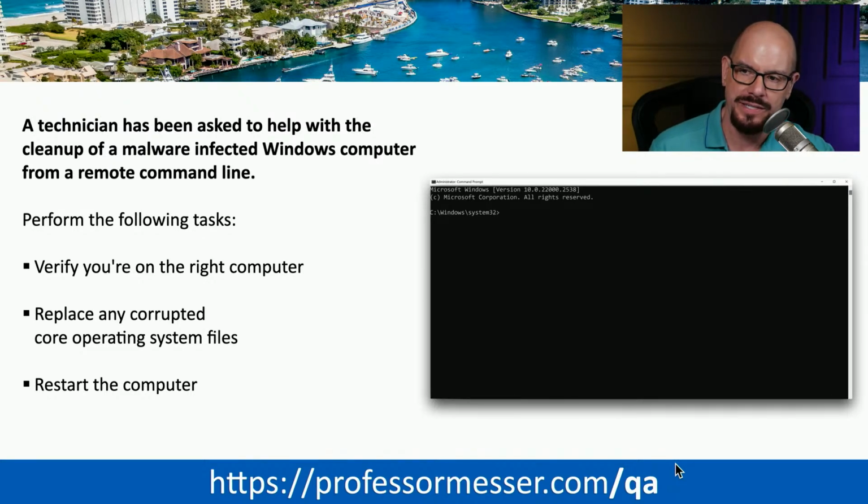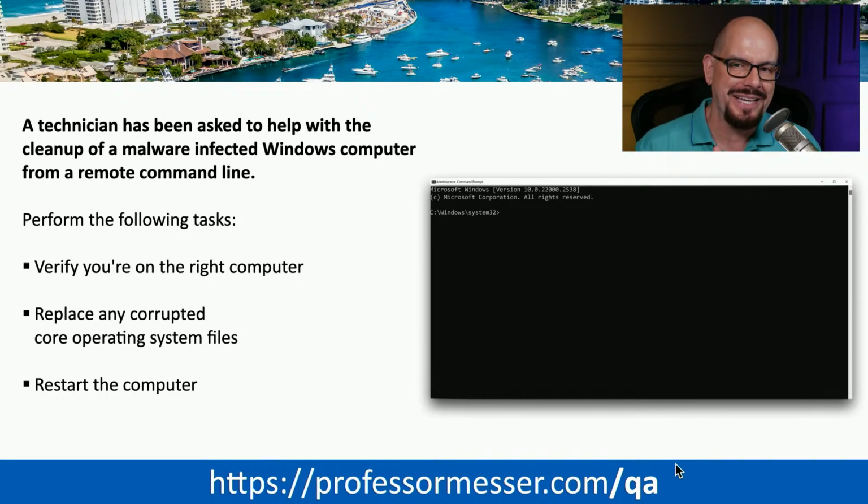Well, here is a perfect example of a real world issue that we now need to resolve with all of these different commands. See if you know the answers by inputting them at professormesser.com/QA. You might even try them on your own machine before putting them in. You won't break anything. Well, I guess you could break something if you put in the wrong command, certainly. But if you have the right commands, it won't break anything, although I would probably recommend not performing the last one unless you've got a VM up and running. Virtual machine would be a good way to test this one. You don't want to reboot your machine right in the middle of the live stream. I certainly don't. Nobody wants that from me either.